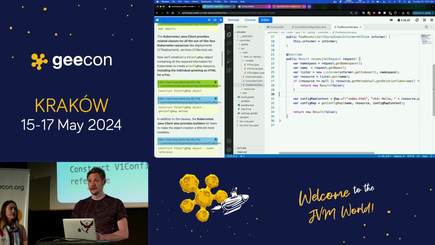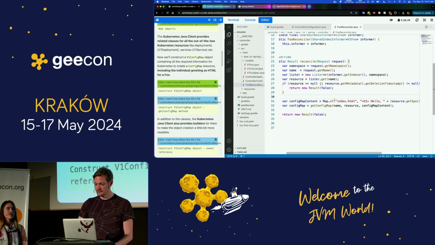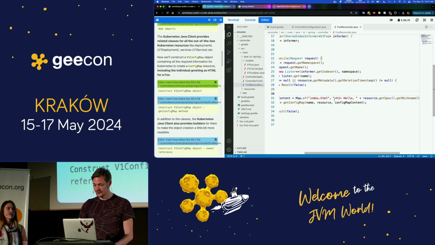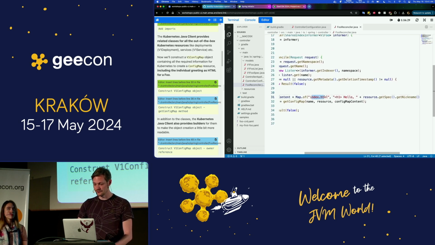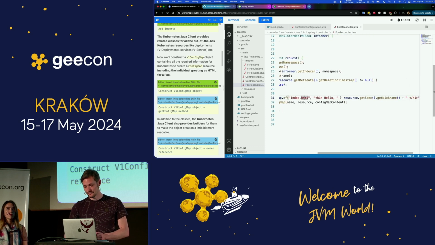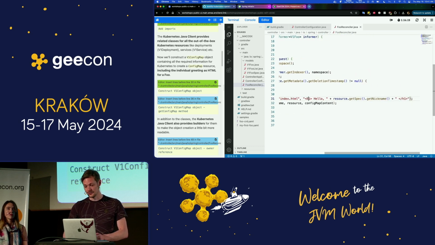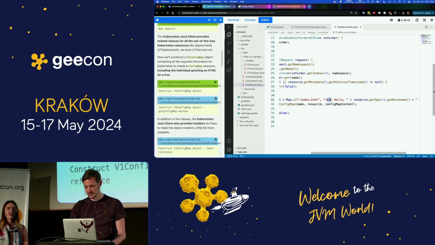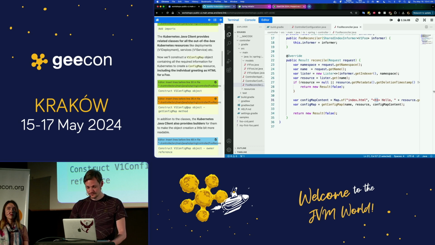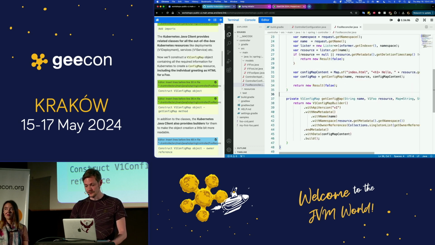And then it's time to create our first thing, our config map. We're first going to create a config map, and then we're going to create a deployment. For the config map, we create a map which has two keys, the first one being the file name of the file that we're going to overwrite. We're going to overwrite index.html, so nginx doesn't show the default page. As content, we're going to give just a title saying hello, and then we get the nickname from the spec. So this is how we introduce our nickname here.